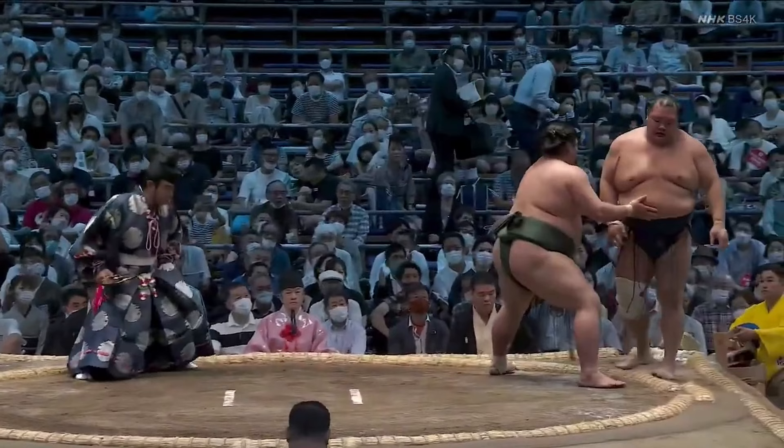This is where we see how fine the line can be between one guy's mistakes and the other guy's brilliance. Nishikigi obviously has a good idea of what Hokuto Fuji wants to do, but where he kept using that knowledge to make things happen in the first fight, in this one it was more a case of punishing Hokuto Fuji with reactions to his missteps and predictable tactics.